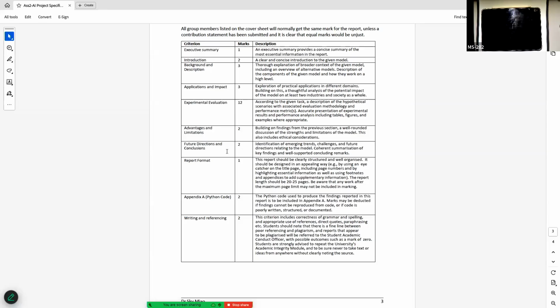Because this limitation is not unique, or it could be unique to your scenario because you don't have real scenario cases here, right? You can find similar limitations in other AI implementations, and they will actually propose their future directions. You can say that based on their proposals, you believe these directions are sound for solving the limitations we proposed in the last section. So that's the future directions and conclusion.